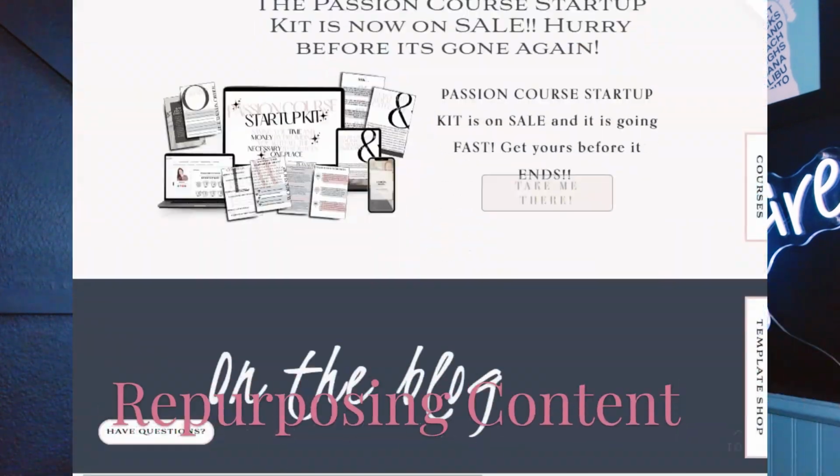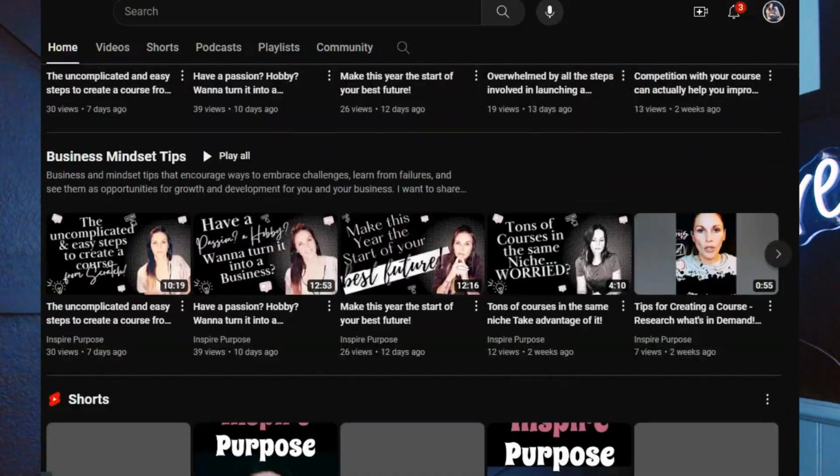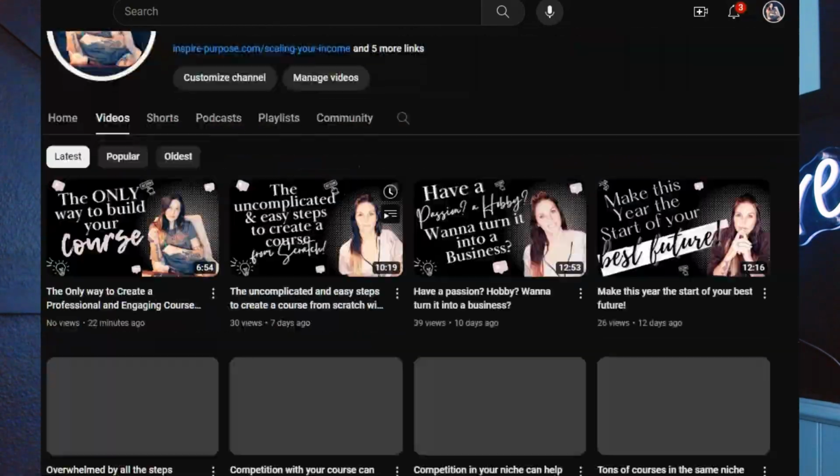Make sure that you're putting your content together and planning ahead. Once you have your topic and an understanding of what you want to teach and what your students or your audience is going to learn, then you can focus on creating engaging content. A budget-friendly way to put together a course is repurposing your own content, whether that's blogs or videos or quizzes or podcasts or anything that you've maybe already done. You can repurpose it and create a course. Now, if you don't have any content, that's okay. Making sure that you understand your target audience, their needs and preferences, you can create content around that.